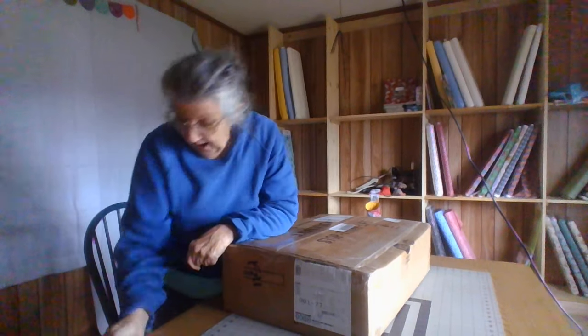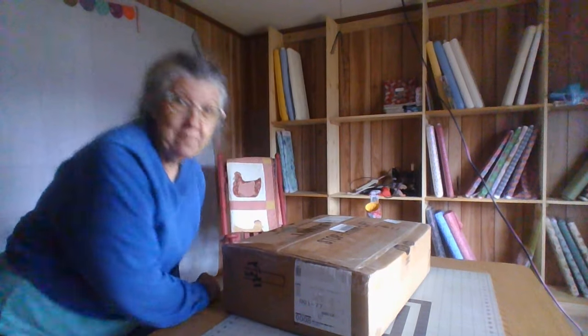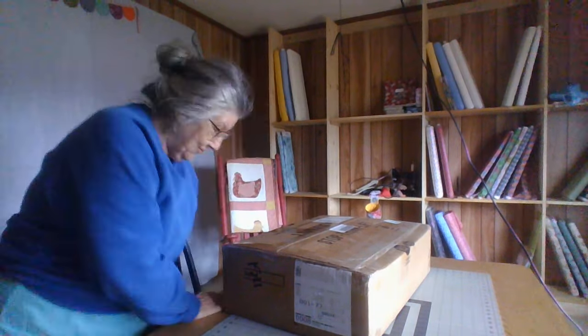Hello, and welcome to the Quilted Chicken Farm again. You guys know that I'm trying to open up a little quilt store — just a little local one out here in my rural area. I've been ordering stuff for it, and sometimes I get boxes about every day. Sometimes I forget what's in these boxes. Let's have a box opening to see what this one is, because I think I've already forgot what it was.